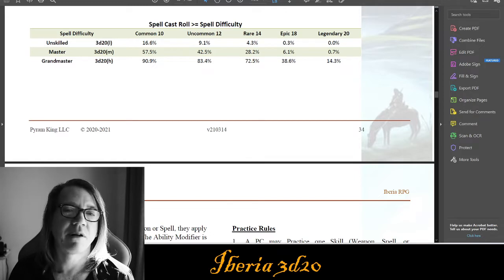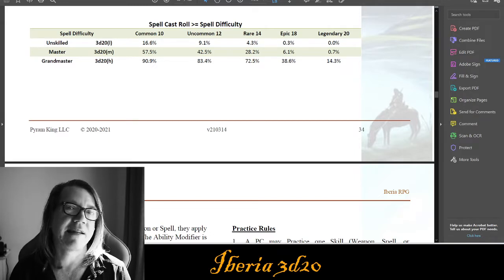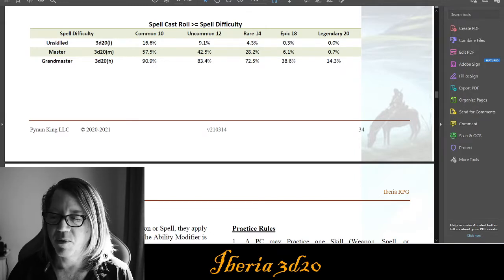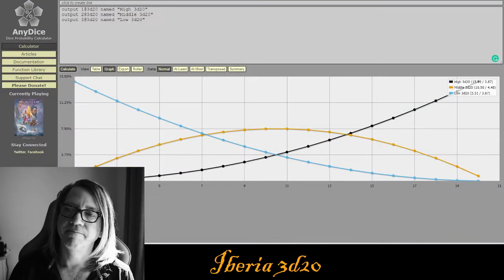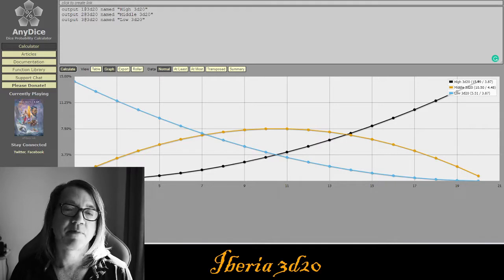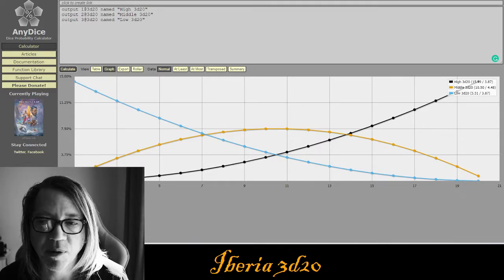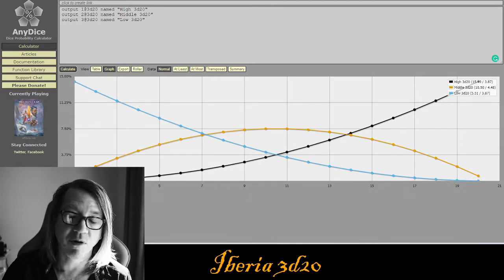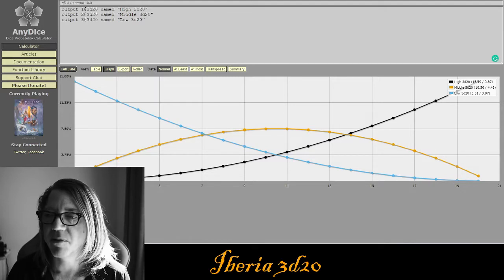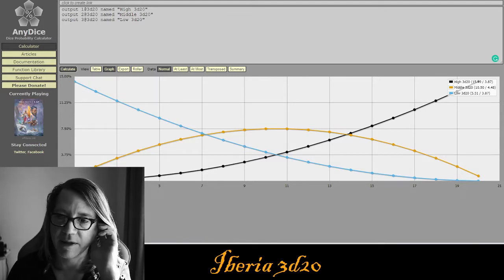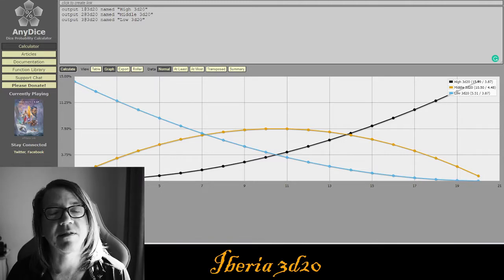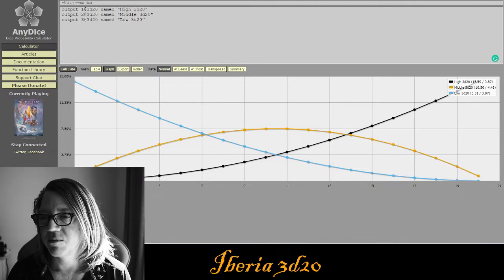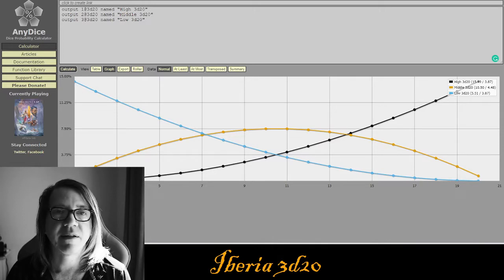I'm really excited about this mechanic. I've been spending the last 10 days working on it, playing with it. Again, a big shout out to Any Dice and Jasper Flick for responding to me and helping me work on some mechanics. I wrote a lot of different functions so I could roll some tables and stuff like that. And I think this is the mechanic that's really going to make the game elegant, simple to pick up.